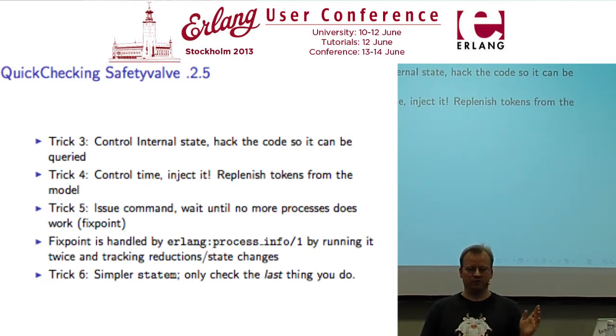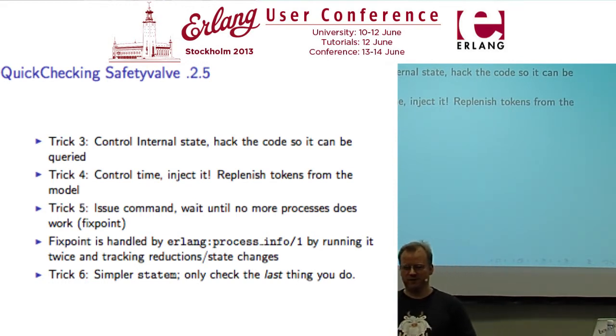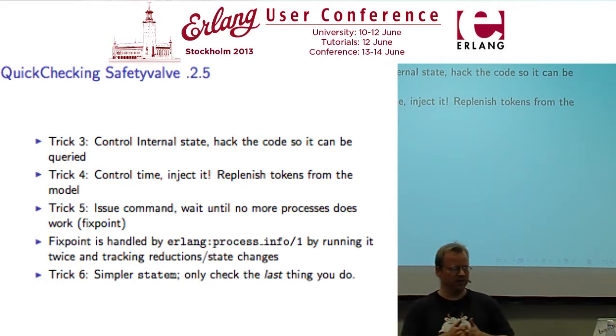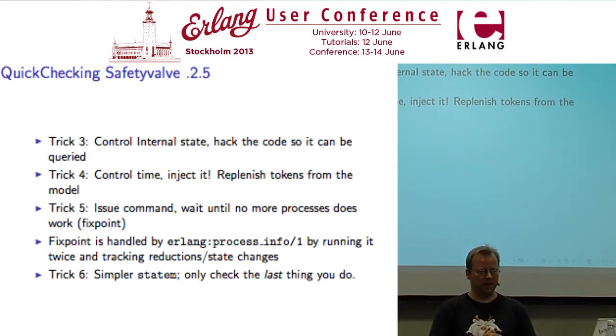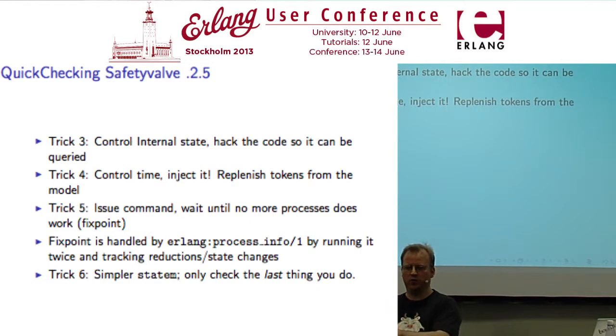And there are several ways of doing this. One way is to use a tool like Mech and then hack the OS timestamp function and decide what time it is in the running system, but then time won't progress. So that is one thing to look out for. The other thing you can do, which I tend to do nowadays, is make my systems actually take a timestamp value as an extra parameter. And then the default is that you do not supply the parameter, so it takes OS timestamp or Erlang now, depending on what it needs, and then it injects that into the call, and then things work.